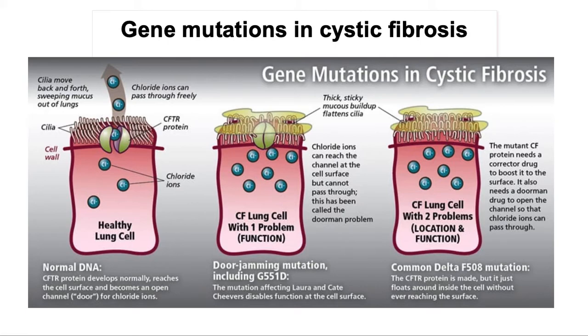Unlike the sweat ducts, there is no difference in the salt concentration of the surface fluid layer coating the respiratory and intestinal mucosal cells in normal persons and in those with cystic fibrosis. Instead, respiratory and intestinal complications in cystic fibrosis seem to stem from dehydration of the surface fluid layer. In the lungs, this dehydration leads to defective mucociliary action and the accumulation of concentrated viscid secretions that obstruct the air passages and predispose to recurrent pulmonary infections.